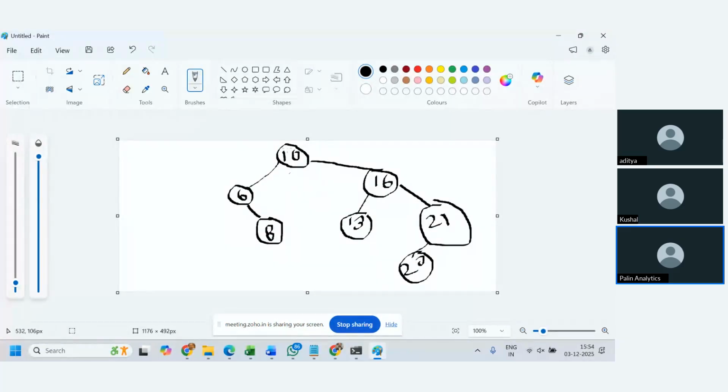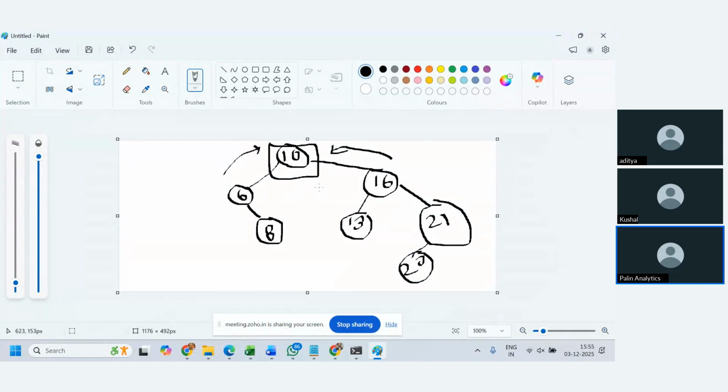Now I have to delete a node which has both children. So let's suppose I have to delete this 10, right? What is the feasibility? Feasibility is that either this 16 should come here or this should come here. Any one of this should happen, right?